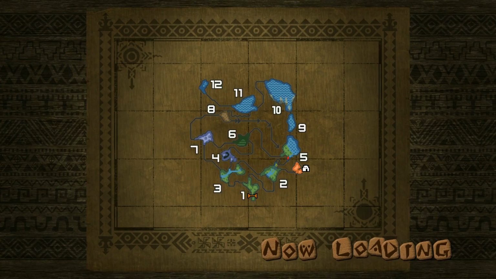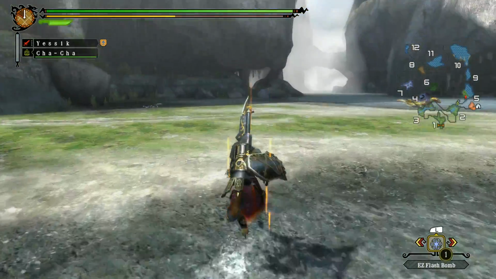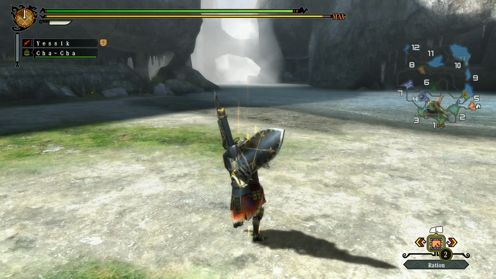Or maybe it's actually going to hang out and wait for me in 10. No, it could be in 10 this time. Apparently it's here for a grudge match. I also have Gourmand, so if I eat 1 ration, I actually get max health.